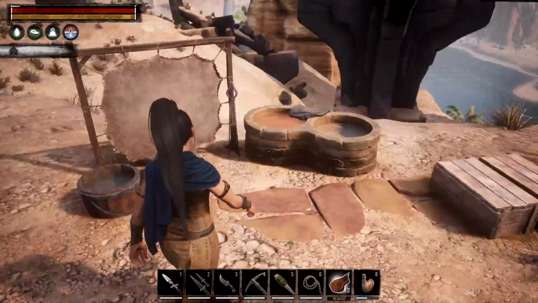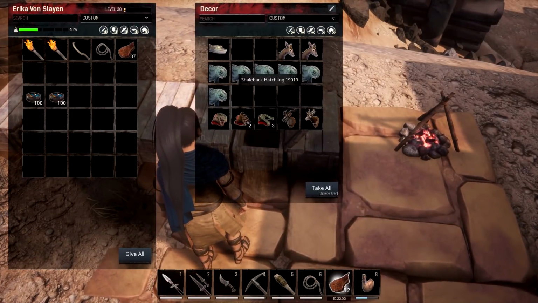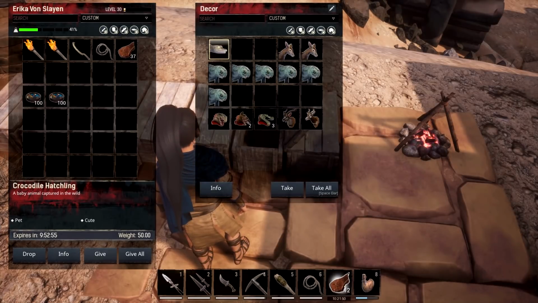So here we go. We are back. What I've done, I just want to show you this, is I took some more shale backs. We have this crocodile to, not harvest, what am I saying, to tame. Now, we've got about 10 hours, just under 10 hours on the bottom left, left for him to exist. Which is not a big deal, we'll just go get more, but we've had him for a while, and we are going to tame him.